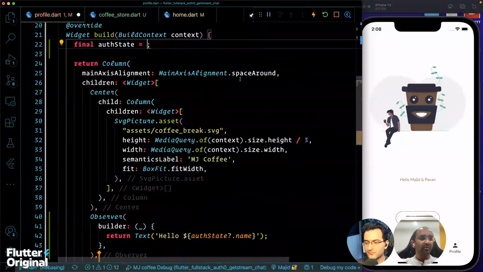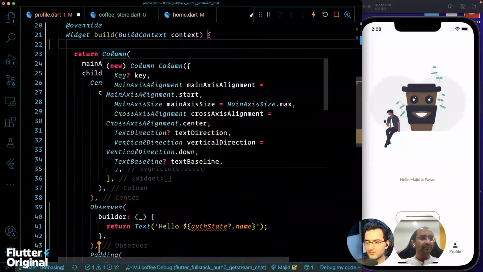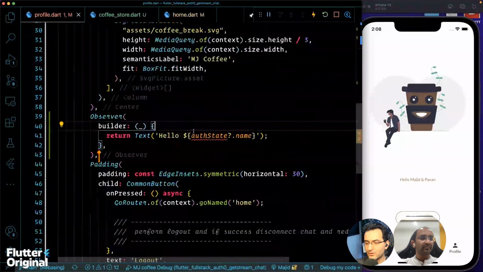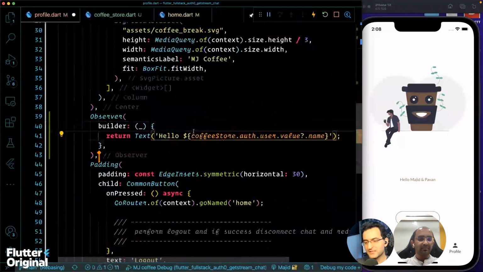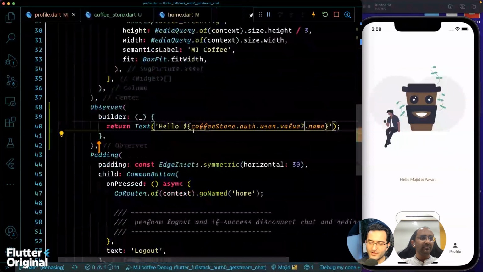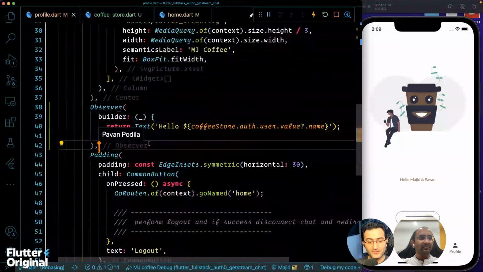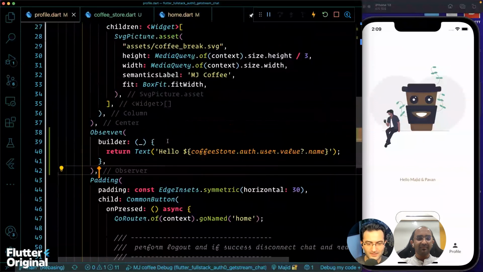So it'll be coffee store dot auth dot the whole thing. Actually, I can use the whole thing here. Yes. Yep, all right. Perfect. So that means now this is going to change only this part, right? Yep. That's very nice. Okay, sounds good. So we kind of managed together to have this app state, sharing state between screens.